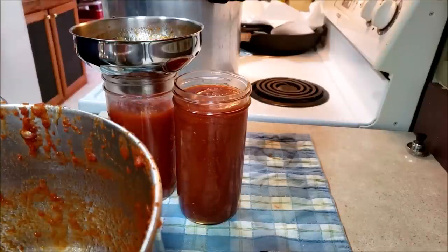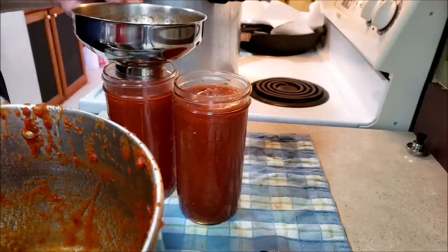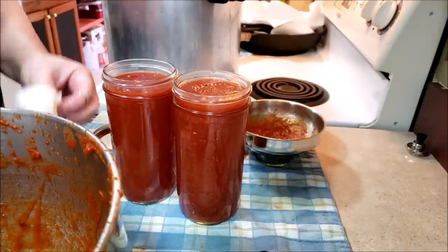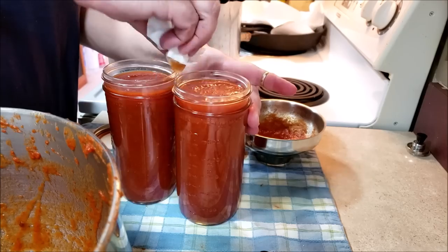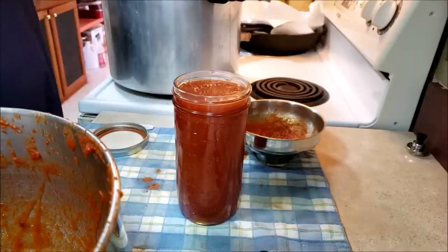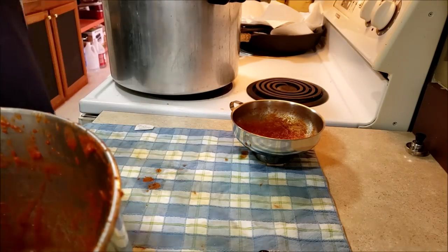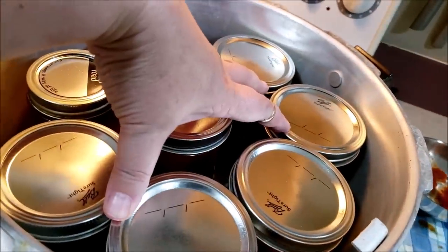Okay, I think had I used quart jars, I would be able to get all of this into the canner, but I didn't. Okay, top that off. There we go. That means I'm having something with tomato sauce this week. Okay, so we're gonna wipe these off. You hear Phil's starting some motor outside. Gonna wipe those off, going to put them in the canner, and there we go. Okay, let me bring you over. Woohoo! Okay, so we have 2 quarts and the rest are the pint and a halves.